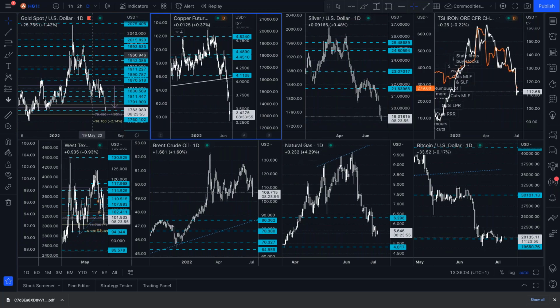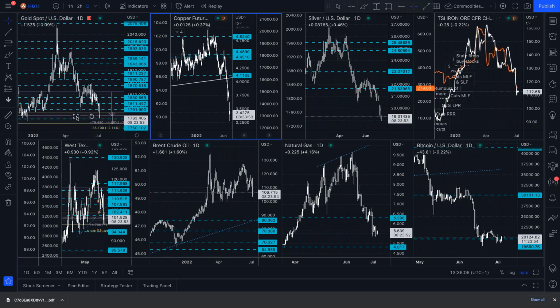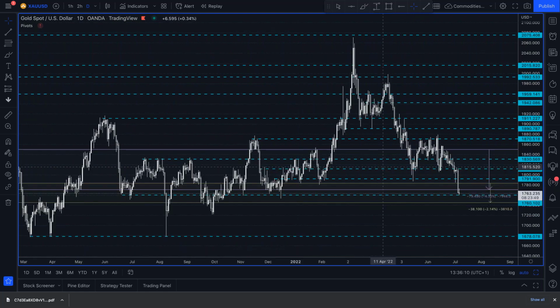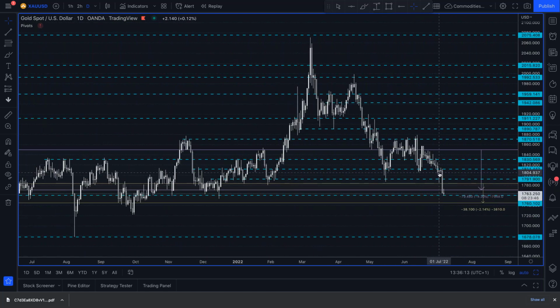One other commodity to look at is gold. Now, gold had a big flush lower at 2.38%. There was a very nice technical reversal signal, and I was looking at trading that long. Just going back, I had my stop taken out at 1780 yesterday.